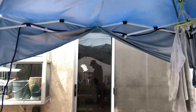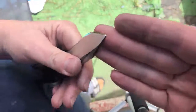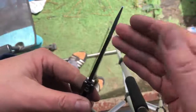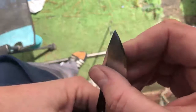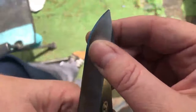So, guys, let's turn this down and I'll show you. I gotta crank you back down again. If you watch my Instagram live feed, I showed that this didn't really have a tip at all. And so now we've fixed the tip issue. You see? It's no longer asymmetrical like it was. Let's see here, can I get in on it? See how the edge is almost completely even? Can you see what I'm saying? The problem is somebody got into that with the stone and almost hollowed that. And you can see it when you look. There's going to be a little cloudy spot right there. There's just not much that I can do about it.